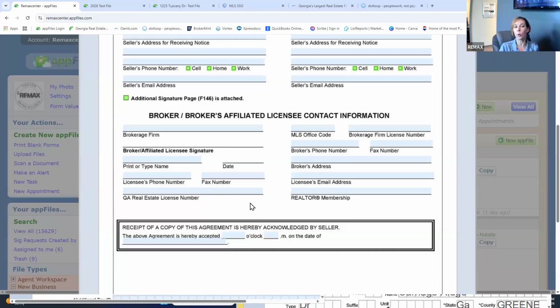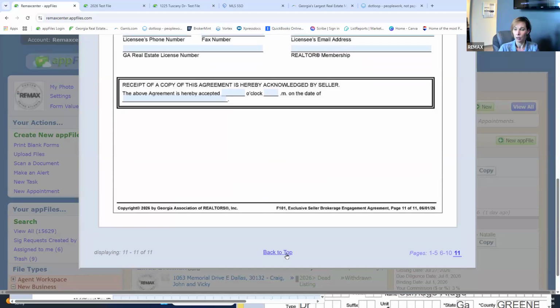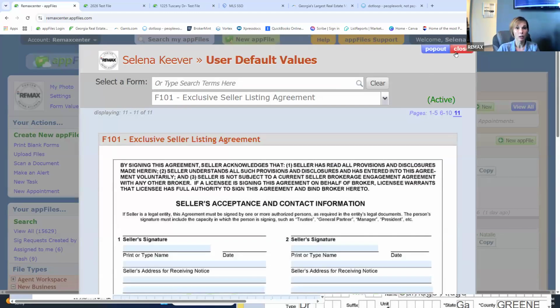If it's worth it to you to do it at the beginning of the year and the middle of the year, you can go through and do this, but my recommendation is to really create those template appFiles and utilize those. If we don't have any more questions on form values, we did have a couple of people that had questions about template files. So maybe we could go and look at that if that's acceptable to everybody. Do we have any other questions on form values? Good. I'm going to assume that everybody is good.